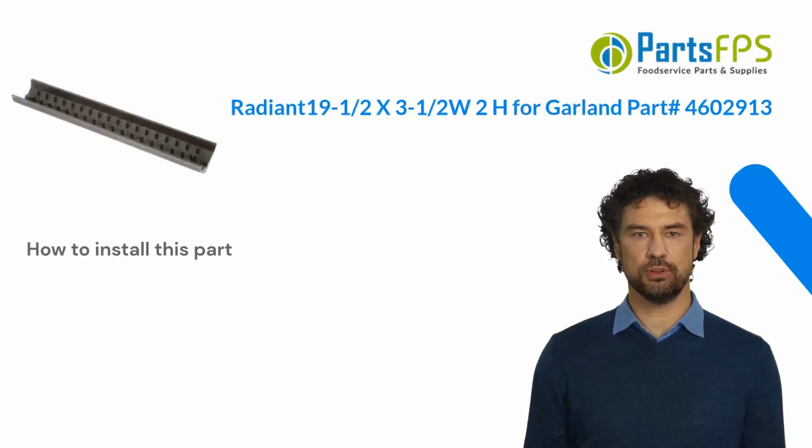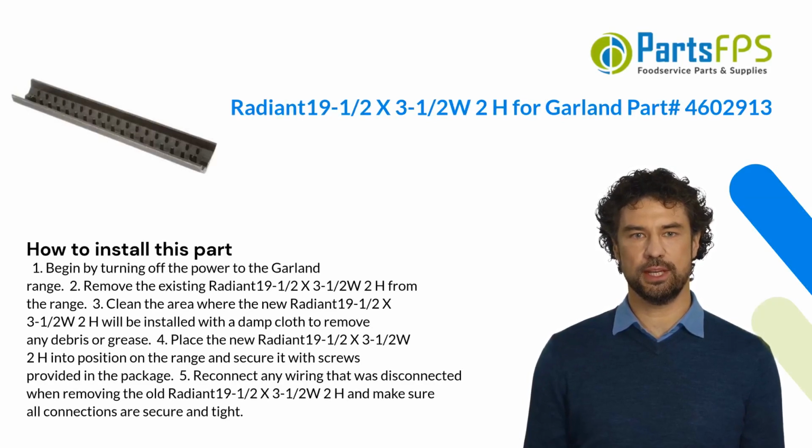Here is how you install this part. 1. Begin by turning off the power to the Garland range. 2. Remove the existing Radiant19-1/2x3-1 divided by 2W2H from the range. 3. Clean the area where the new Radiant19-1/2x3-1 divided by 2W2H will be installed with a damp cloth to remove any debris or grease.